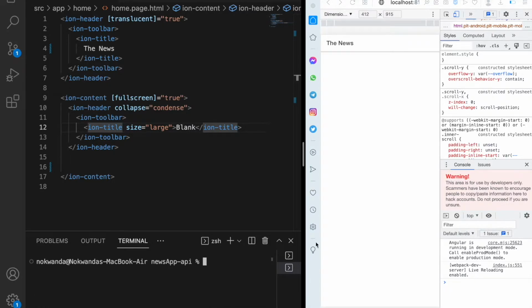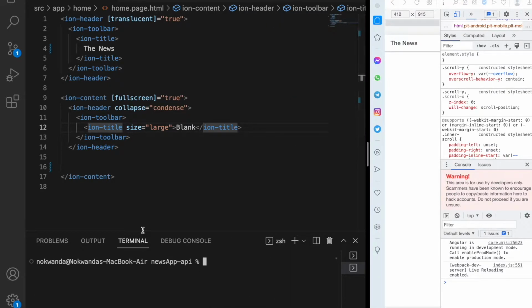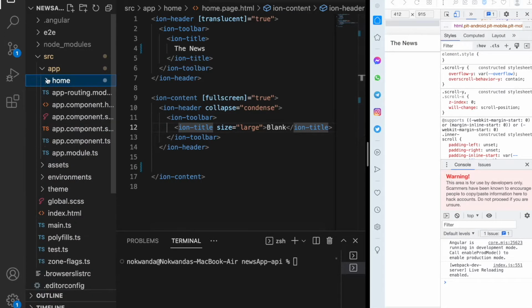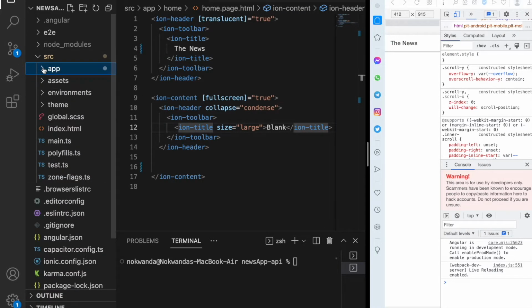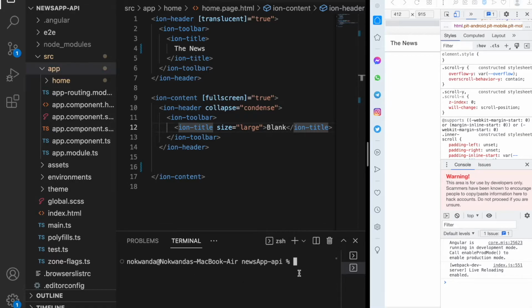newsapi.org. So I'm just going to clear this terminal so you can see how I create my service page, which is going to be sitting right here in this file structure that you see. I'm going to run an Ionic command for generating a service here on my terminal.